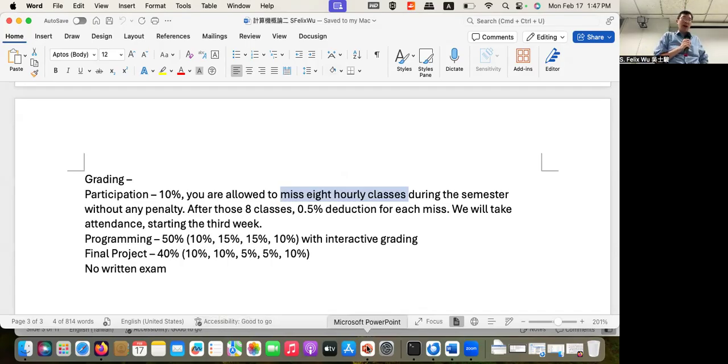By the way, I remember I have a student who came to me saying that, oh, his grandma passed away, so he has to miss a class. And I said, how many grandma you have? Okay, this is like within a very short time, there are 2 times he or she probably forgot. He already talked to me once to miss the class. So okay, if you want to miss, you can miss 8 times. Okay, that will cover a lot of your birthday party you want to attend, your family situation. Okay, and then you can catch up with the recording. Okay, but don't miss more than that. All right.